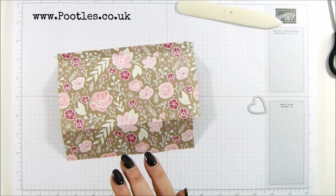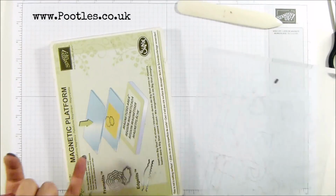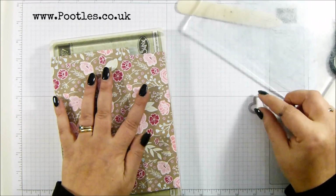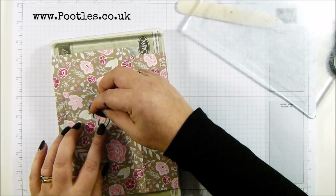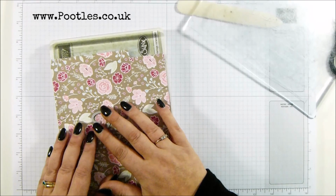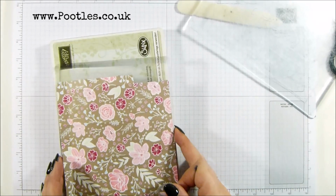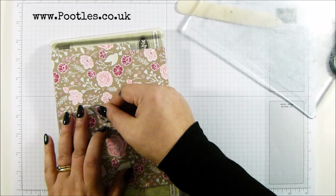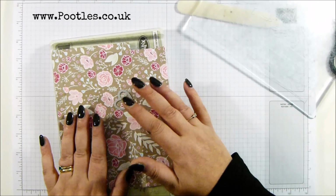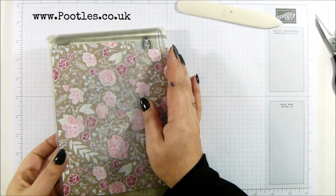What I'm going to do is I've got my magnetic platform, and it will fit just, and I'm going to pop that off to one side, and it's going to jump about, which I don't want it to do. I'll start at the bottom and onto there.